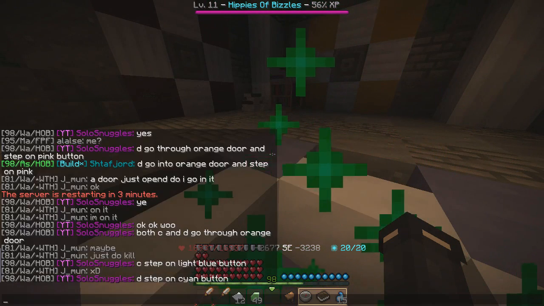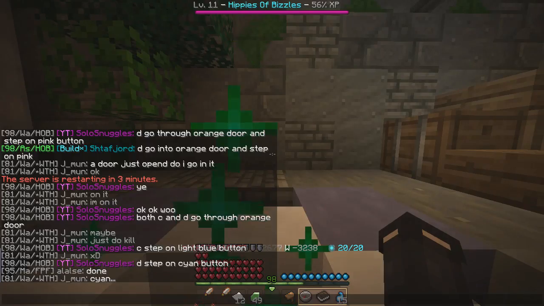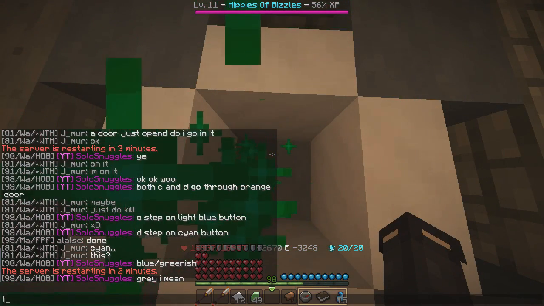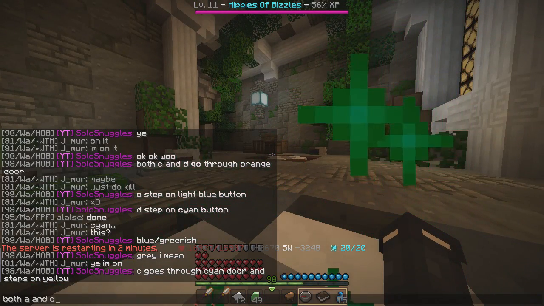B steps on the green button, and C goes through the green door and steps onto the pink button. B will then go through the blue door and step onto the orange button in the main room. D then goes through the orange room and steps onto the pink button. Then A will go through the pink door and step on the light blue button. It's towards the back. C and D then go through the orange door. C steps on the light blue button and D steps on the cyan button.